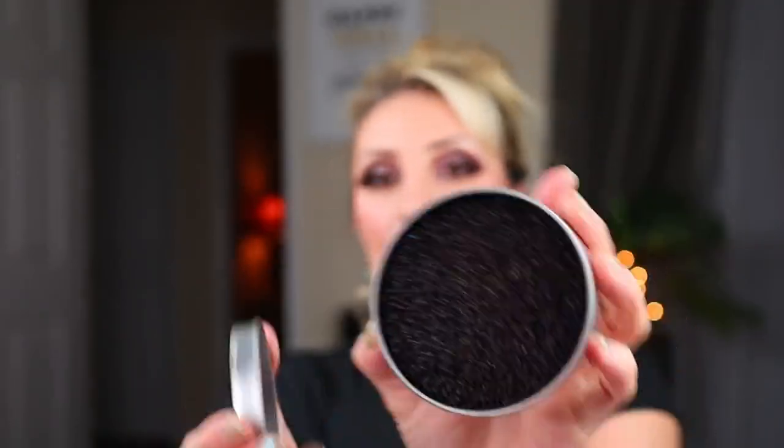I love the color switch brush cleaner from the Dollar Tree. It comes in a little tin, and you open it up and it has a spongy surface that you swirl your brushes on to change shadows. I usually get about three or four months out of one — it does start to soften over time. You can take it out, wash it with soap and water, dry it, and it's good as new. I always have several backups and give them as gifts and put them in giveaways because I just love them.